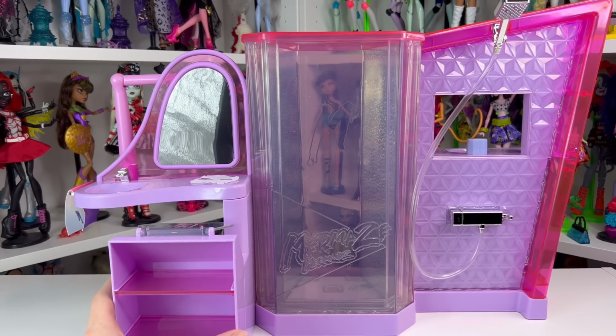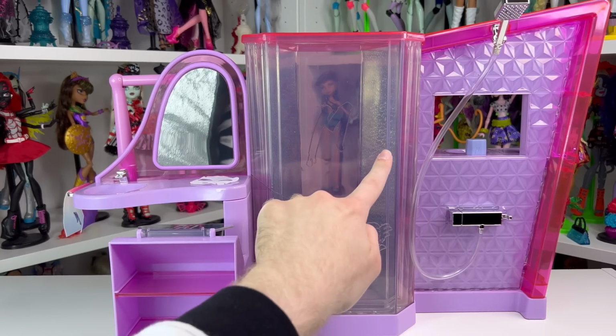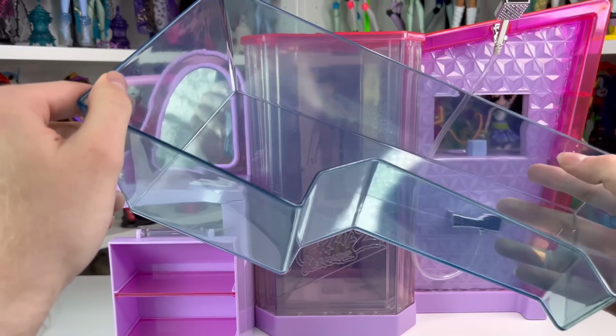Now, before I fill this up with water, there are 4 spots for water on this playset. There is the front right here where you're gonna see all the bubbles happen, the main tank if you wanted to do some color change dunking, the sink for the shower to work, and of course the pool as well.